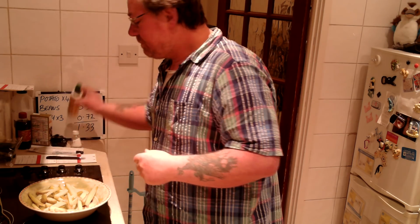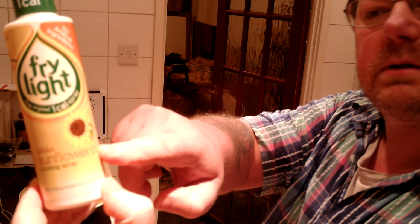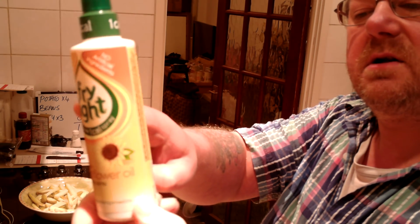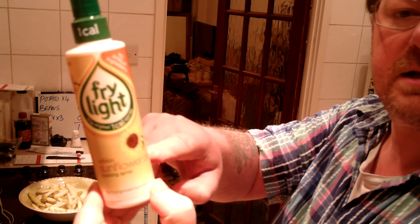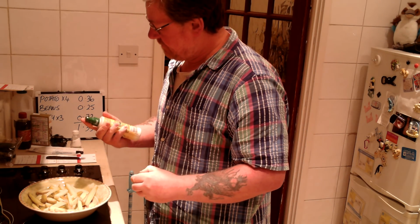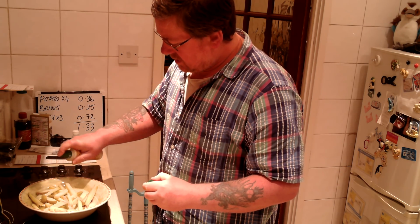So what I'm going to do now is spray them with some of this Fry Light, it's called. Golden sunflower oil. Let me see, I wrote the price, £1.75 this cost. You know, I bought this a while back, not the most economical way to spray, I guess, but I'm gonna give this a go. Okay, so I'm gonna put some sprays onto the chips.